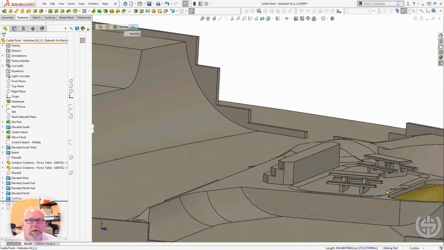Okay, last but not least, we are going to look at coping. Man, is it taking a bit for coping to regenerate. I think that's because it's a weldment. I didn't draw in any of the support for the coping, none of the rebar, because that would make a humongous file compared to what this already is.